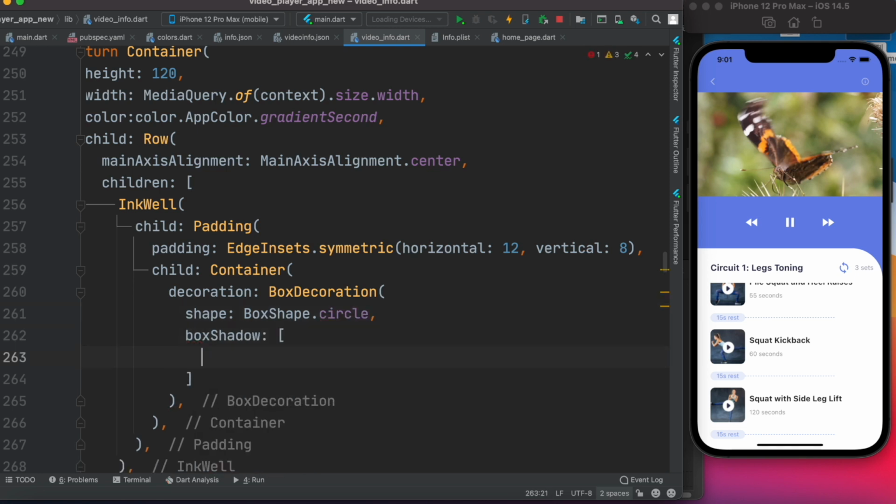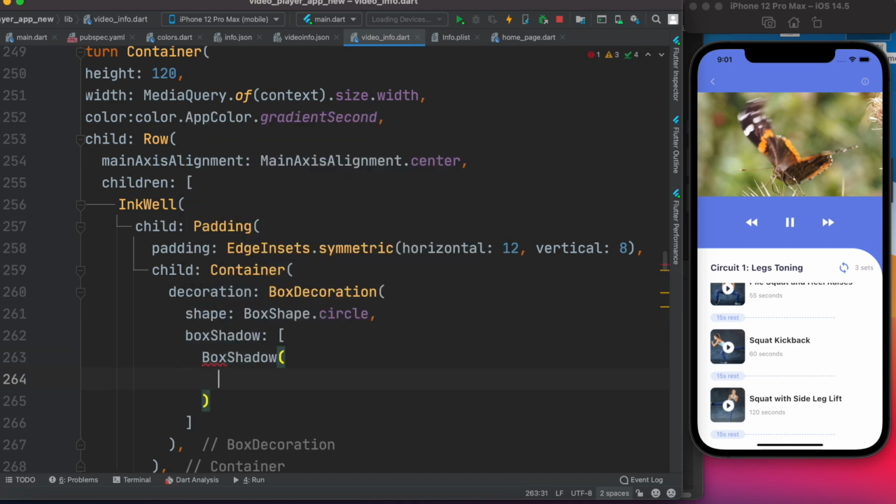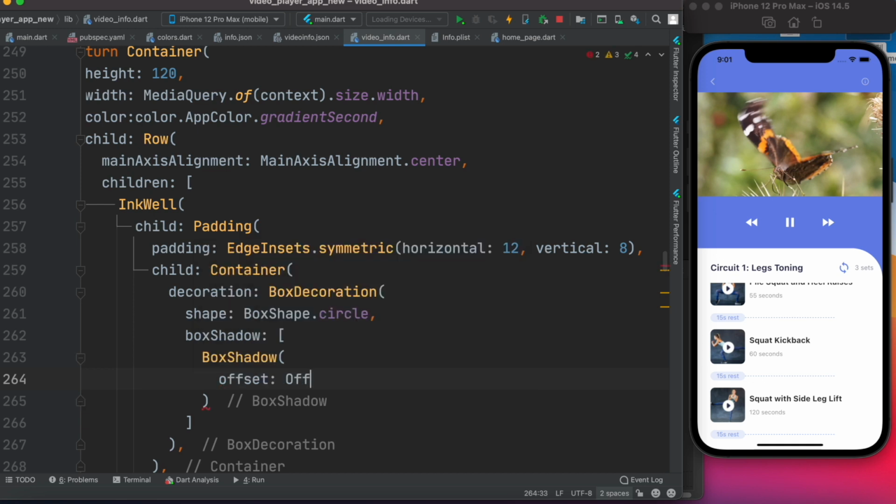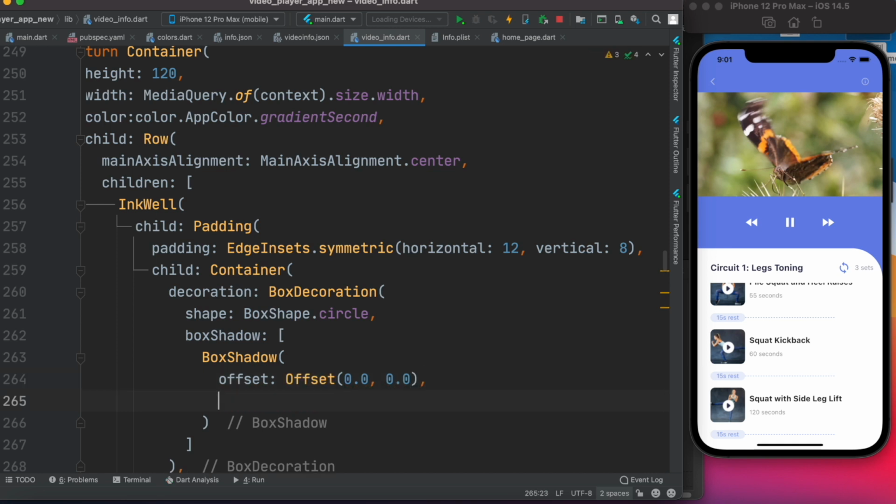For box shadow we'll just use one box shadow, and let's do offset. There isn't much shadow though, because the offset is 0. And then we'll do blur radius. What would be our blur radius? Say 4.0.